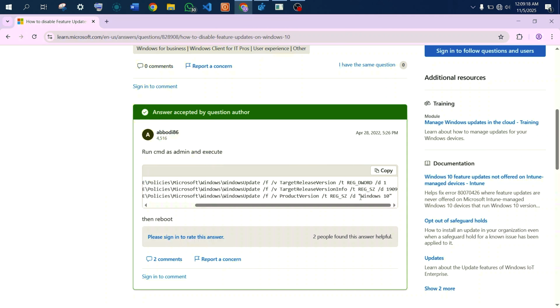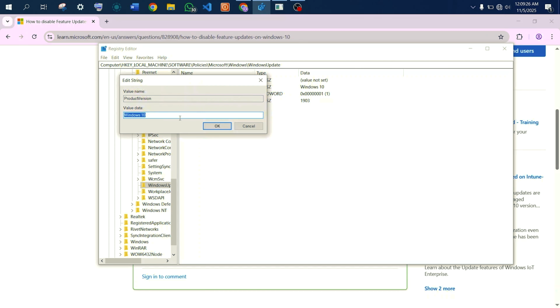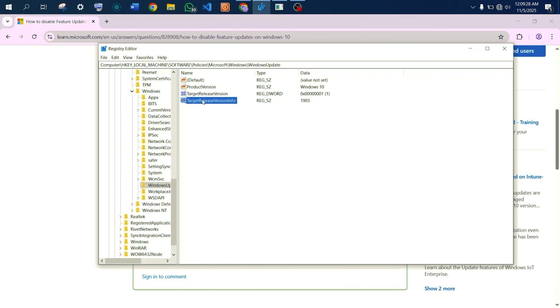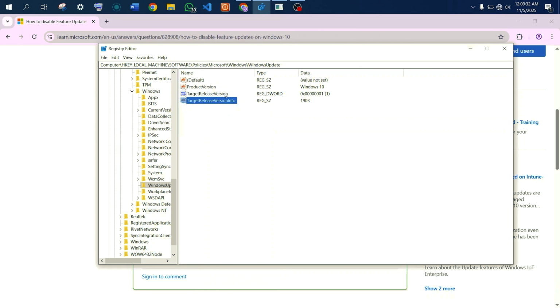And you have to specify Windows 11 over here. So in the registry, Windows 11 will be set as its value, and you can put 22H2 or 21H2, whichever version you have of Windows 11, and the target release version you have to put 1, and it will work up to 22H2.